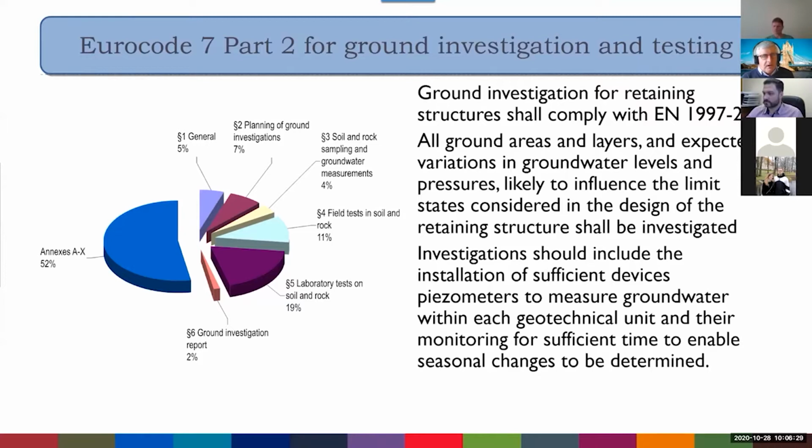So for retaining structures, we're particularly interested in the material properties in front of the wall and behind the wall, and also particularly interested in groundwater levels and pressures. So we need to make sure that we have sufficient piezometers in the ground in order to measure those water pressures, or we've got information from wells and other sources, because that is a crucial part of retaining wall design.